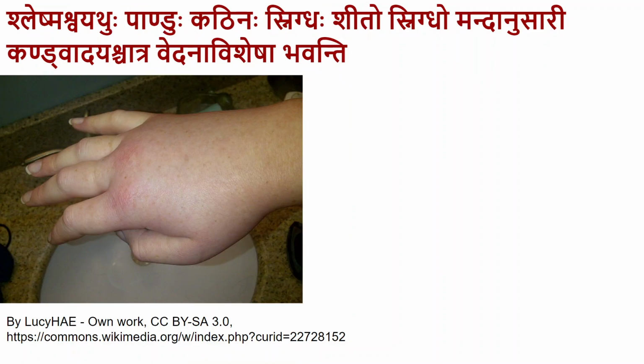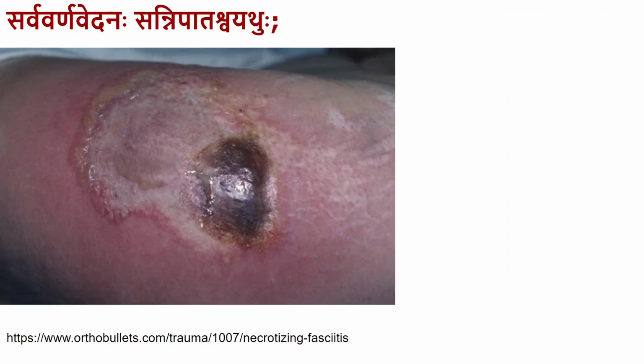Whereas Shleshmashvetu पाण्डुः कठिनः स्निग्धः शीतः स्निग्धः मन्दानुसारी कण्वादयश्च अत्र वेदनाविशेषः. As in case of angioneurotic edema, due to allergy, there could be a hard swelling and comparatively painless, whereas itching could be the major clinical symptom, and the discoloration is also lesser. These are typical of the Kapha Shotha, as in allergic pathologies, and these can be easily differentiated. Sarvavarna Vedana Sanipatishvetu. Sanipatishvetu is Tridoshaja, where there would be necrosis of the tissue.